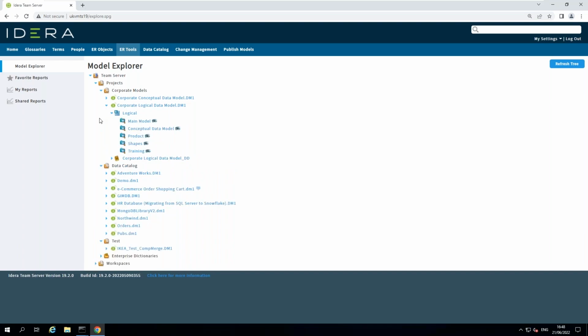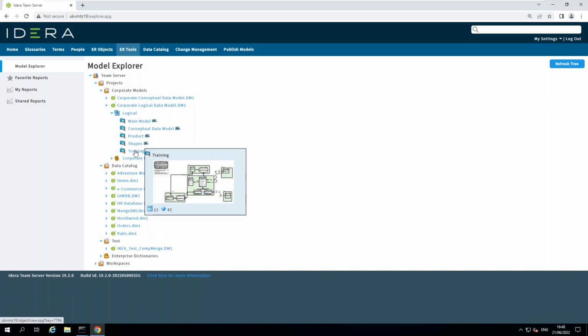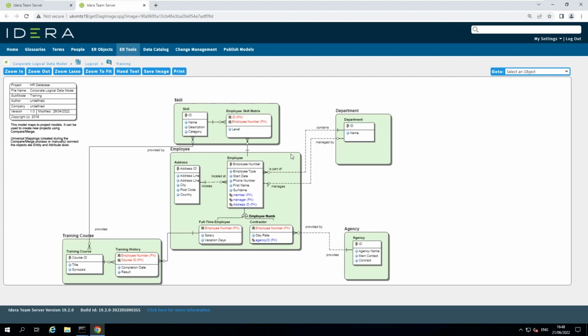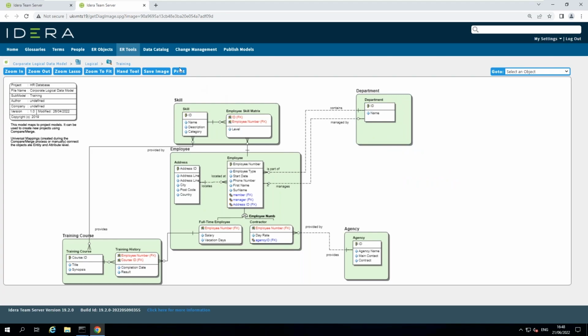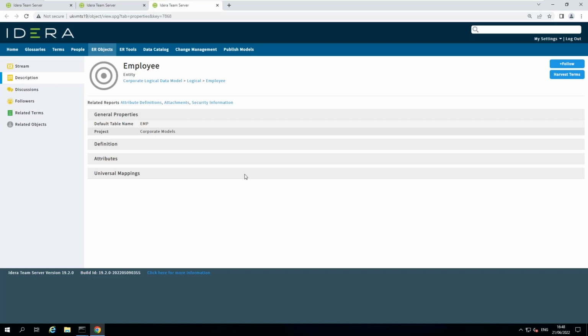And there's our logical data model that we're looking at. If we hover over it, we'll see little thumbnails pop up of the models, or we can actually drill into the detail and see the data model itself. So I can't make changes to the objects. I can move them around, and I can take a screenshot, print it out, resize it, and it is also clickable. So if I do want to see more detail, technical information about how we've defined employee, I can double click on the actual image there, and it will go off, and from the repository, it will pull back the information related to this entity definition.